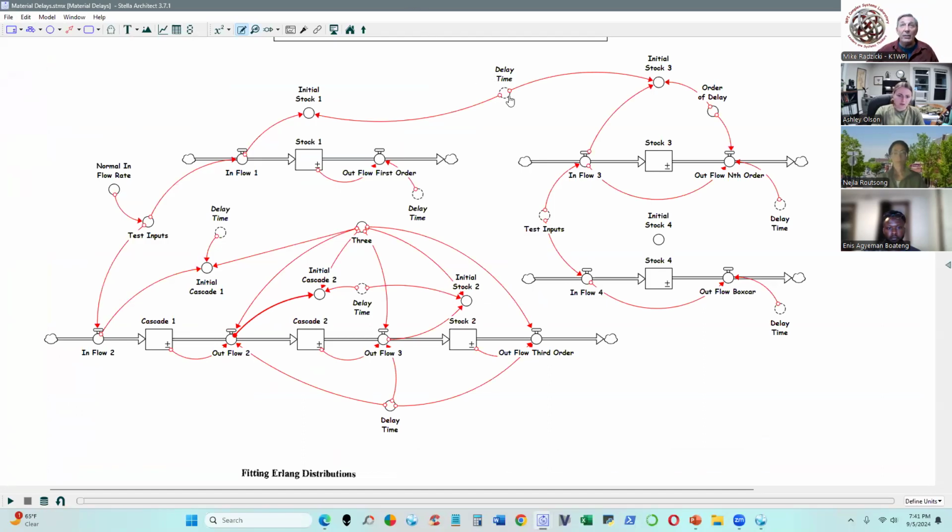I have a situation in which I just programmed this up right before class, so I'm still sort of tweaking it. I know there's a delay between cause and effect. Is it a material or information delay? Material delay. Okay. Now, do I have a first order delay, a third order delay, a boxcar delay, or an nth order delay? That's the next question I have to ask.